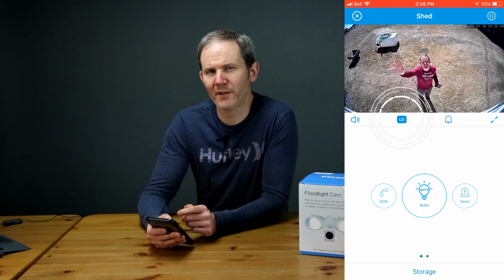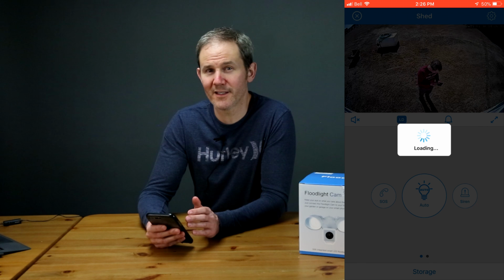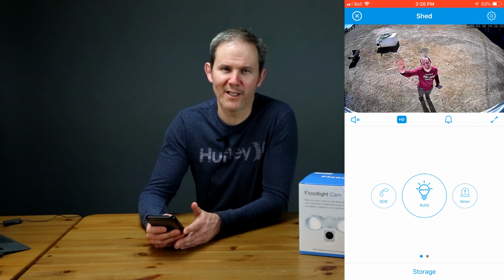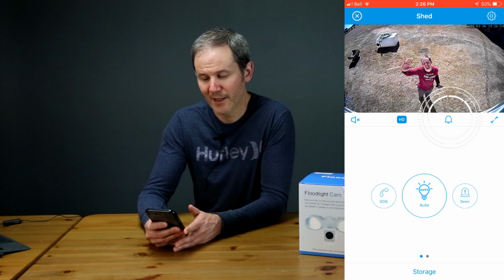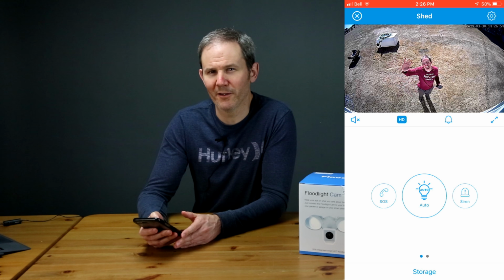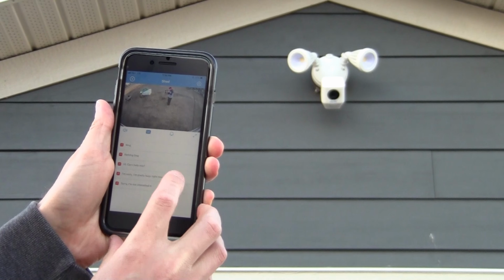Second, there's the low definition, high definition stream quality toggle. Unfortunately, the setting doesn't save, so anytime you enter the screen, you're going to need to switch it back to HD if that's your preference. The bell, that's the set of pre-recorded messages that you can play through your camera speaker. There's an echo here because the sound is playing through my phone and through the speaker at the same time.